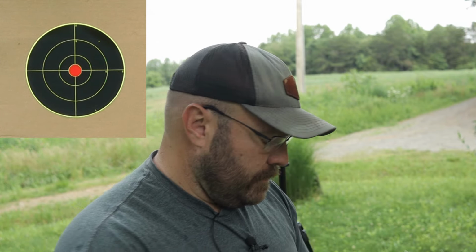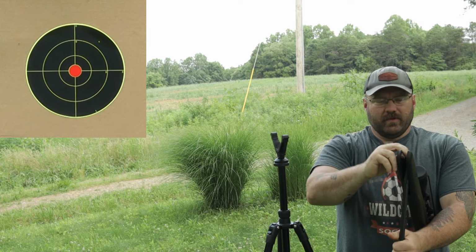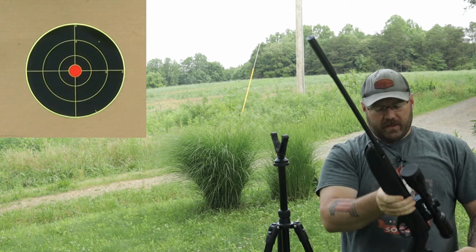So let's shoot a group with the Stoeger. I've got a target out at 25 yards. I'm gonna be shooting off of a shooting stick and using the JSB 8.44 grain Exact pellets. These are the 4.52 head size. And it keeps trying to rain on me, so if I take off in the middle of this group to put my cameras up, you guys know what's going on.